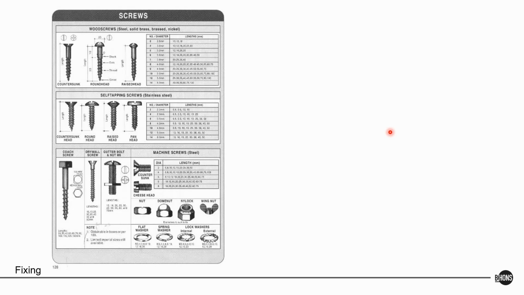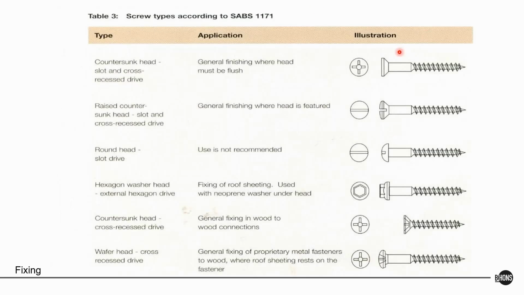But first of all, define which is the right type of screw that you're going to use. And then you can also define, and I've shown you here, whether it's going to be a countersunk screw, so you actually want to hide the screw away. You can even allow for it to be hidden completely, sunk into the assembly and covered with material in the end, if it's timber, for instance. Or you want to use a raised countersunk head, so effectively you're articulating it in the end.